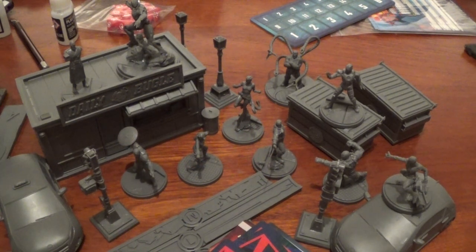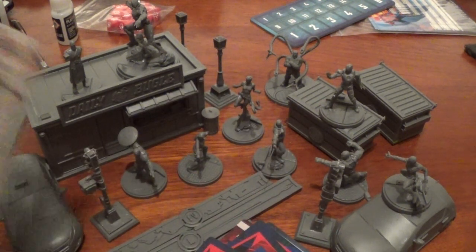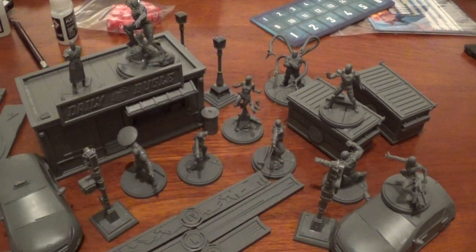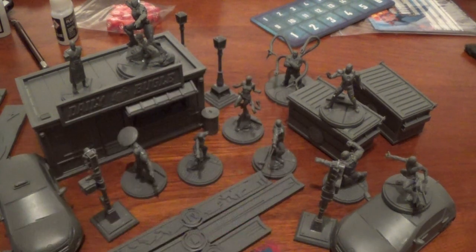Do these make any sense to you? No, they don't. Spider-infected invade Manhattan. I need to know what these are. These look interesting. I wonder if these are like missions, or the storyline or something. Yeah, because this went through story arcs. That's cool. They're standard size cards.